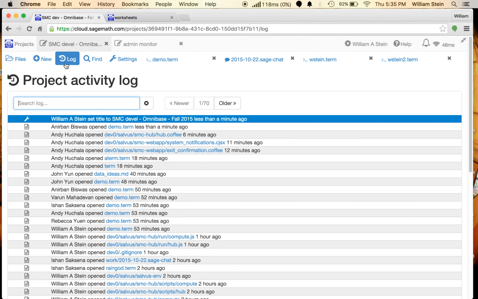By the way, the log itself is just one of these tables. There's a table called project log, and for every project you create one of these, and then when you want to make a new log entry, all you do is add a new entry in the table, and then the infrastructure takes care of everything else. So you don't have to worry. In order to implement a new log entry, you just add something to the log table. So it's pretty easy if you want to add a new log type. The hard work is that you have to then figure out how you're going to render it. And so you have to make a little React component, maybe, that corresponds to the log entry.